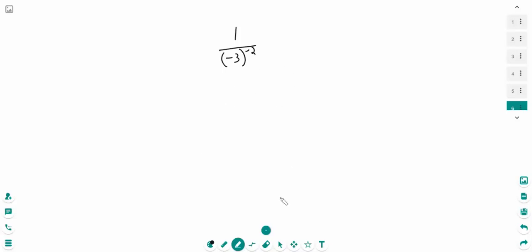All right. So, hopefully that wasn't too bad. Here, the key is recognizing that we want to get rid of this negative exponent. So to do that, we're going to bring this bottom parentheses, actually, because the exponent is for the parentheses, we're going to bring that whole parentheses up to the top, up to the numerator. So we end up with a negative 3 raised to, not a negative 2 now, but a positive 2, because we've moved it into the numerator. And that's going to be over 1, if you want. We're just moving this up here, okay? But that over 1, you can recognize that actually it's just the negative 3 squared, right, over 1. So now we can multiply this out. A negative 3 squared is going to give us a positive 9. So that would be our solution, right?